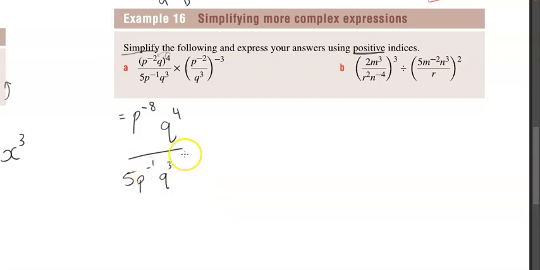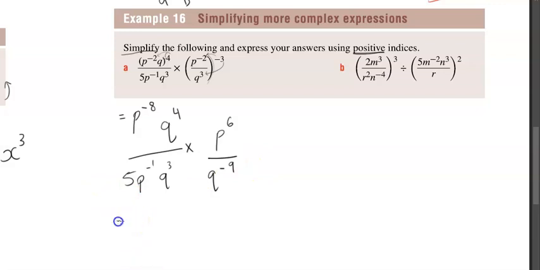Q3. And we're multiplying this by, now again, that -3 is around both the top and the bottom. So that -3 gets applied to this power and to this power, okay? So P times -2 times -3, when you multiply two negative numbers together, it makes a positive. So that would be P to the power of +6. And Q to the power of 3 times -3 will be Q to the power of -9, because 3 times 3 is 9. So I haven't necessarily done anything new. I've just applied basic multiplication. It's just knowing what to apply that multiplication to is the tricky part.